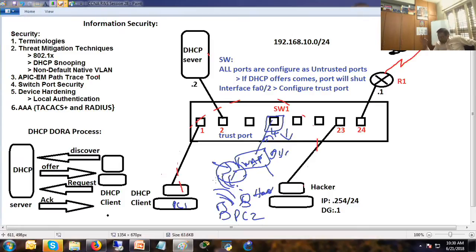This process is there, right? This is one technique. That's why I told you, what attack is this going to protect from? It will protect only against the DHCP snooping attack. If the same hacker does some other attack, a DNS attack, DDoS attack, ARP spoofing attack, IP spoofing attack, or MAC flooding attack, it is not going to protect. There are so many attacks out there. This command is not going to protect; it is only for the DHCP snooping attack.